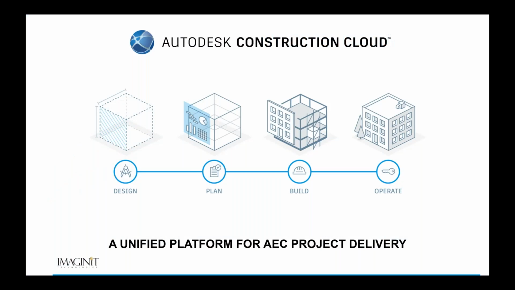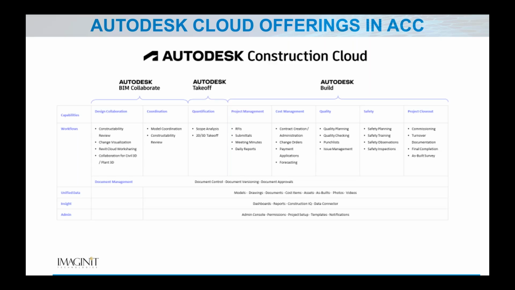So briefly, the Autodesk Construction Cloud is a unified platform for AEC project delivery. Again, the Autodesk Construction Cloud is not a product. It is the overarching name for all of the Autodesk products that live in the cloud and are design and construction focused. Autodesk Docs forms the foundation for the document management side of things. Then we have BIM Collaborate, Autodesk Takeoff, Autodesk Build, and Autodesk Specs, all part of this unified environment right now.